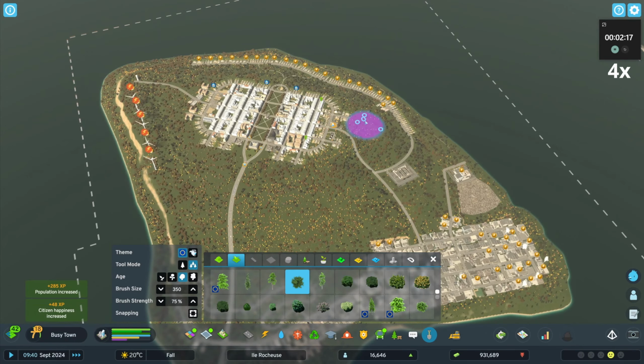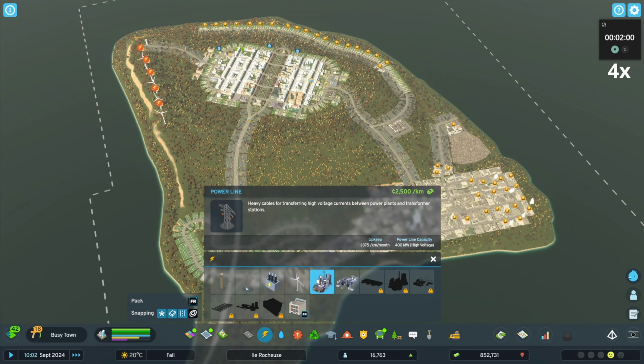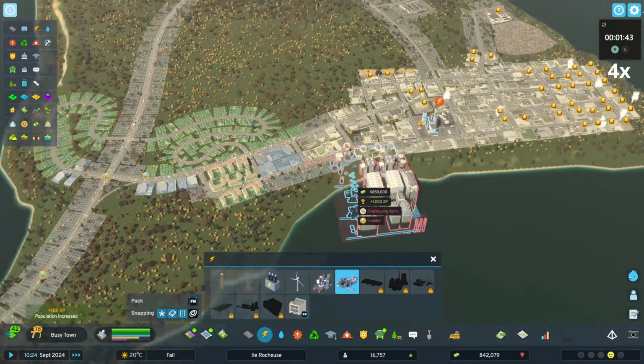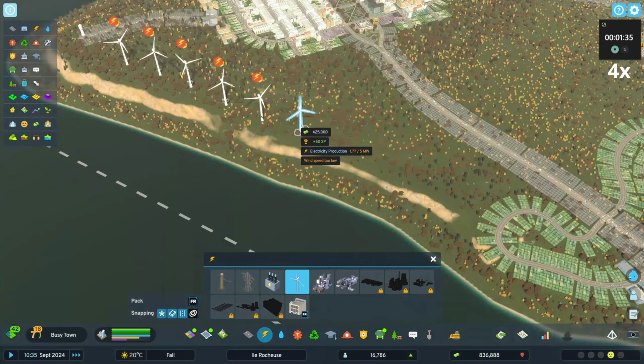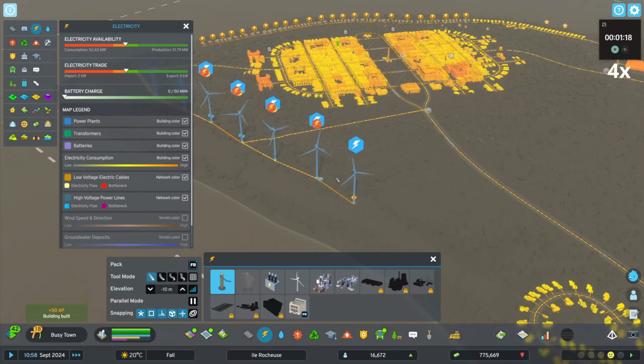Here I'm trying to smooth out some of the areas that look a little crazy, so I don't have those ugly cliffs, and I'm adding in some trees, which actually cost a lot of money. I don't know if you noticed, but I just put in like $100,000 of trees, or at least close to that. I'm having more energy issues, even with that coal power plant.